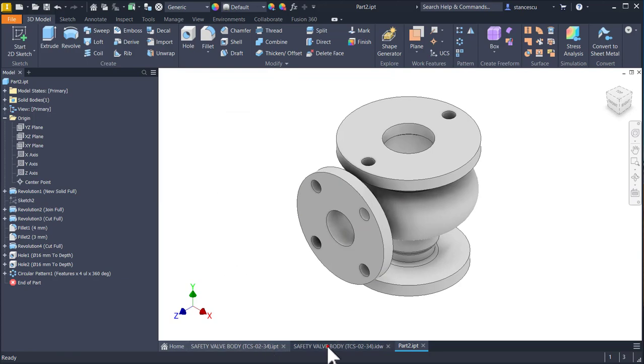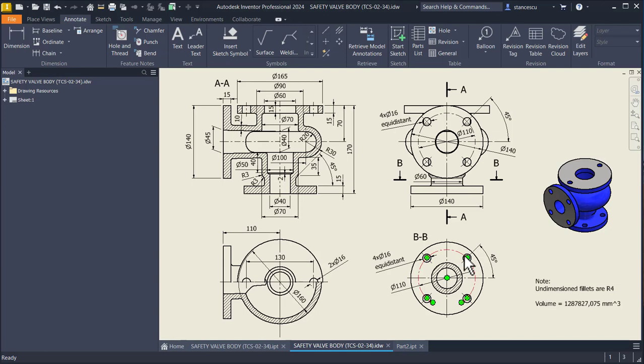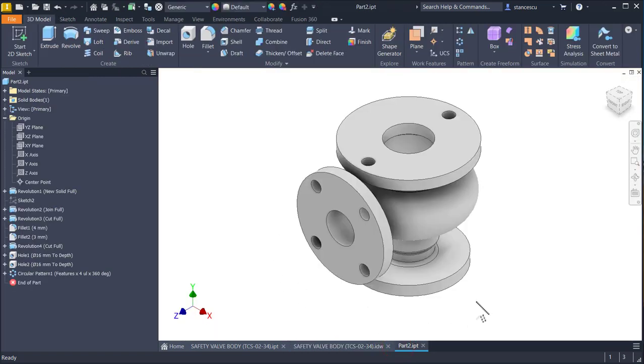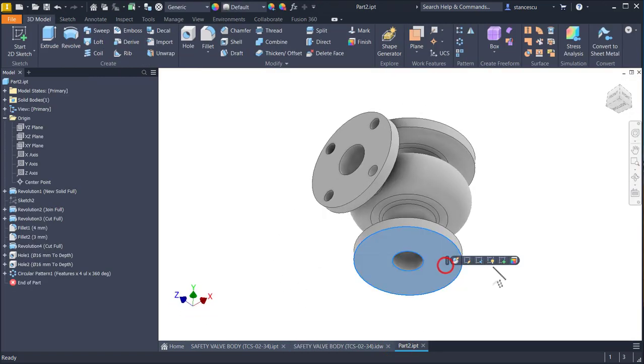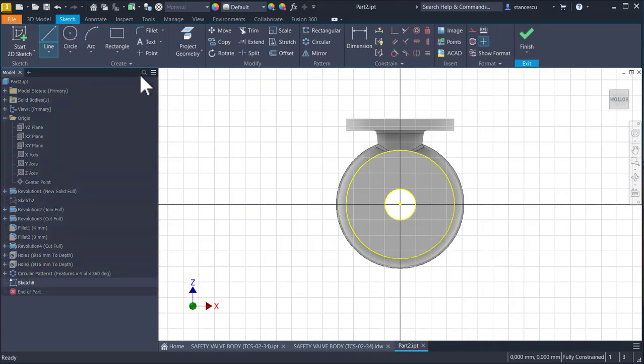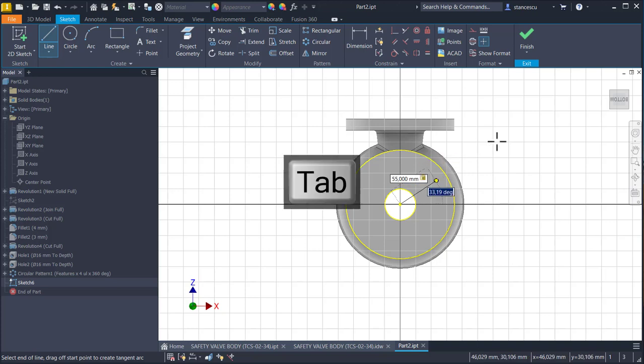The last is the bottom, these holes, which are placed on the same circle with the same diameters. I select this face, I draw a line from this center. The length is again 110 divided by 2, tab, the angle is 45.